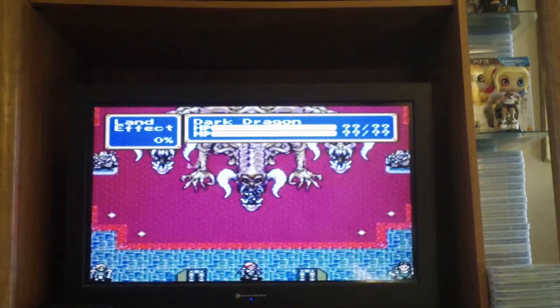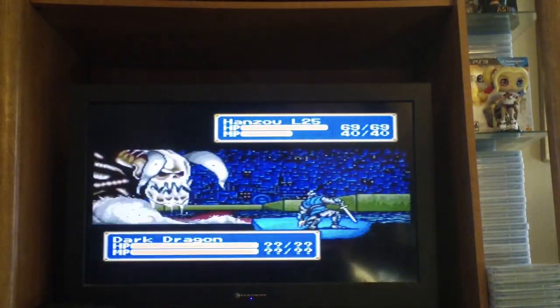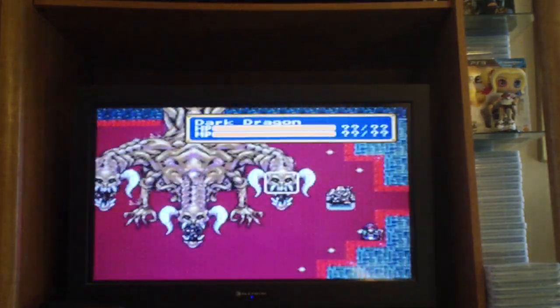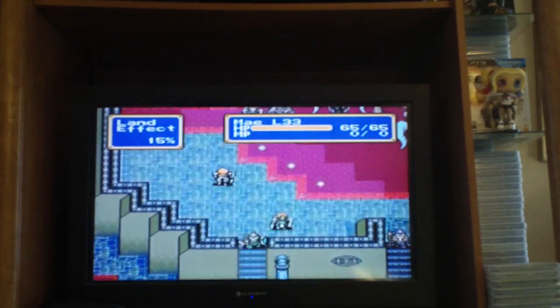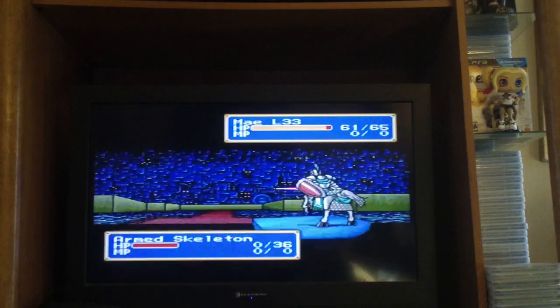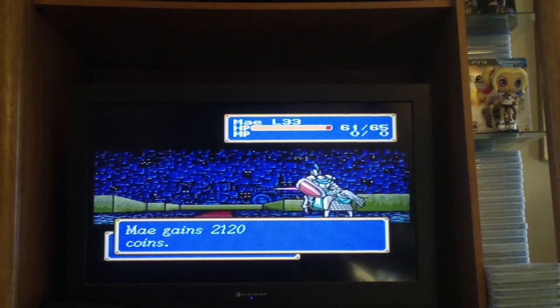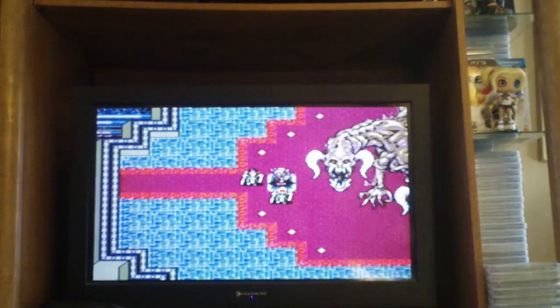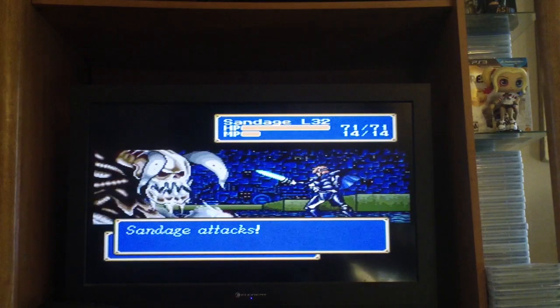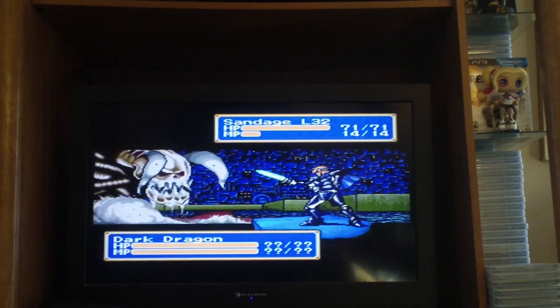Some characters I didn't get. Uh-oh. Maybe she's got a cursed weapon. Yeah, Sandage level 32. I guess that's the highest level I got to.